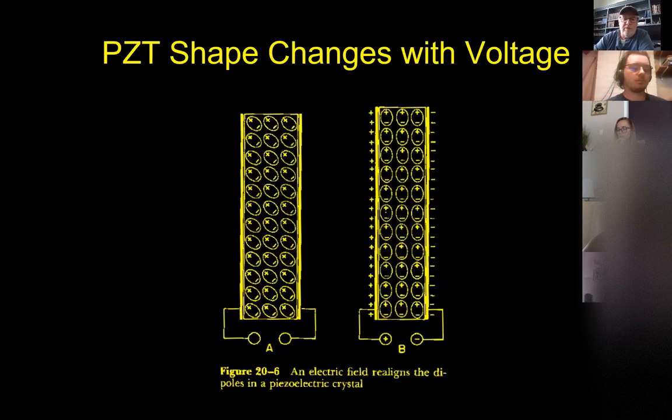Well, with ultrasound probes, it's basically the same thing. I have this crystal inside the ultrasound probe, and it's made, again, of this stuff called lead zirconate titanate. Each one of those little individual crystals inside has a plus and a minus pole, a positive and negative pole, and they're all aligned the same way. If you look, here are our electrodes coming into this crystal. Right now, this doesn't have a positive or negative charge. It's neutral, just sitting there. As such, the crystal is shaped like this, and it's that long.